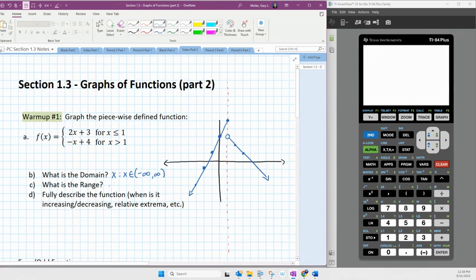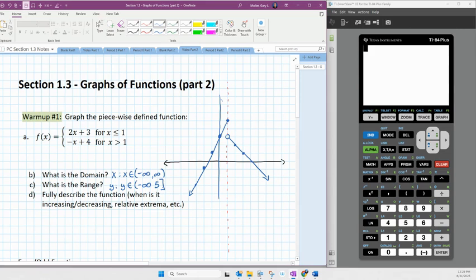Range: looks like we've got, starting at the bottom, all the y's from -infinity, and then we go all the way up to 1, 2, 3, 4, up to 5, including 5. And then we're going back down. The jump here doesn't matter because we have values right here. If there were no values there, then yes, we'd have this jump and we wouldn't include those y values. But those y values are still part of our graph. All right, so I'm going to say -infinity up to, what do we say, 5? And 5 is an answer.